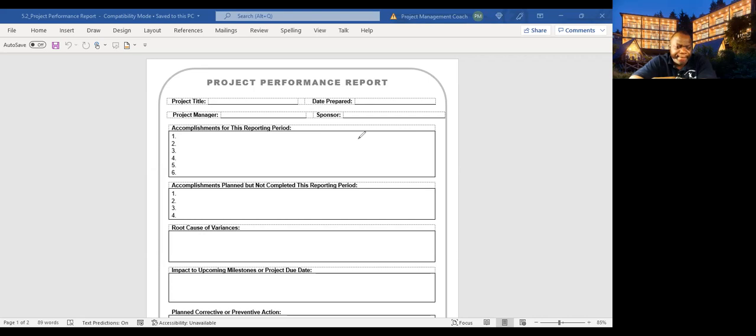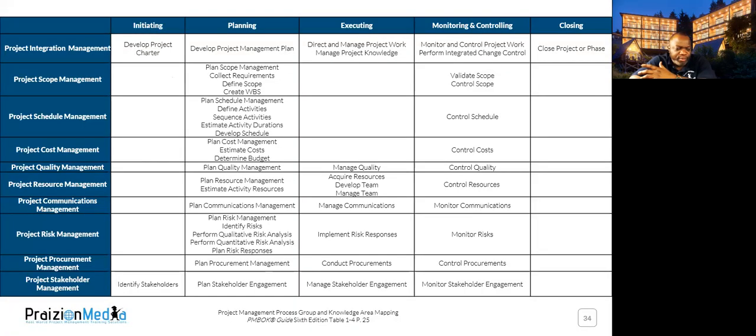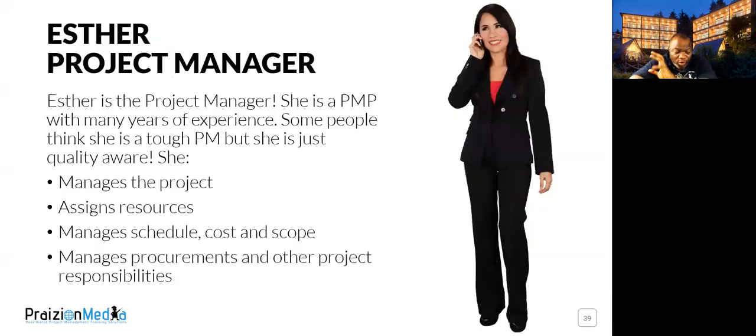So just be aware that not every work performance report or project performance report looks like this. Okay. But the summary is, this is indeed what we're doing on the project in the monitor and control project work process. Okay. So you've got to remember, our project manager, Esther, is responsible quite heavily for that process.